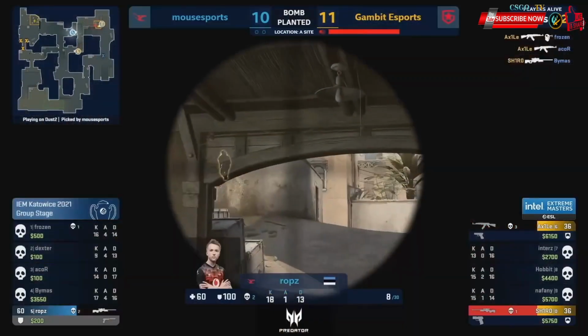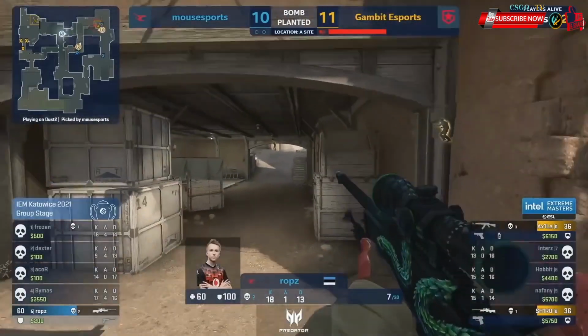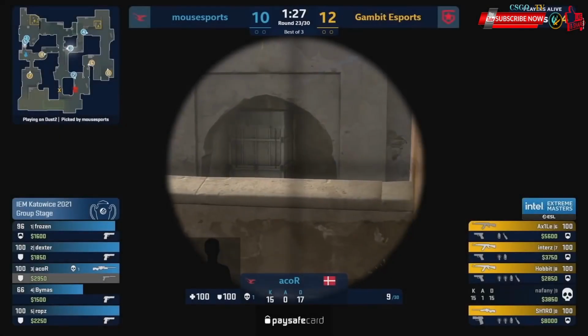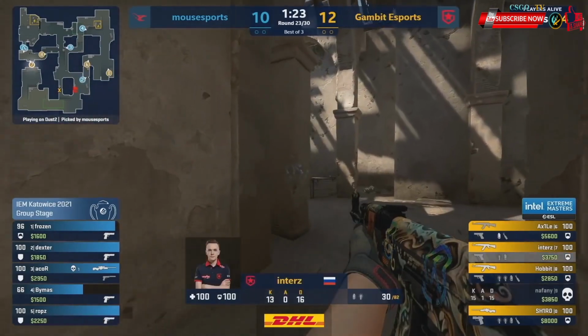Again, a mid-round situation falls apart here for Mousesports. They should not be losing this round, but that is exactly what's going to happen. Rob's having to B-hop away, and he won't even escape. There's no guns down. And let's see what they can do with that now. The weapon's not going to be retrieved, but that is the bomb.